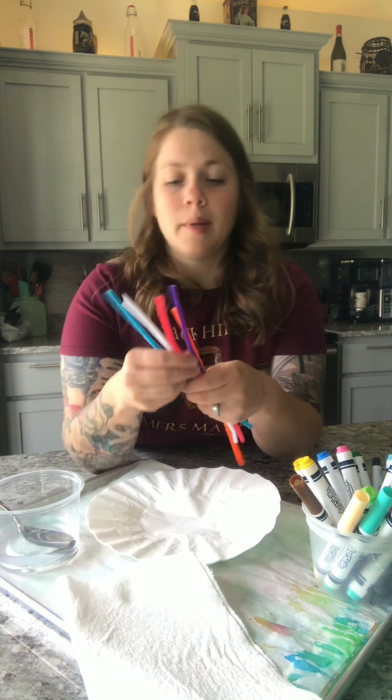And then you'll need a container with water and a spoon or a paintbrush if you feel that you're more comfortable using that. So we're gonna go ahead and get started. I'm gonna move some of this stuff around here.